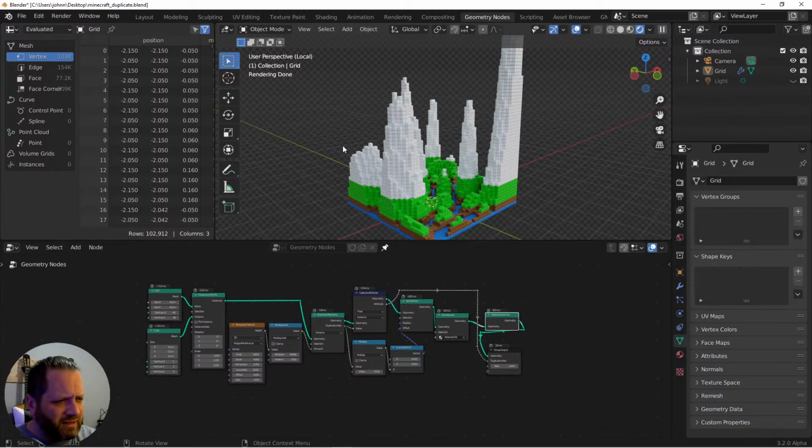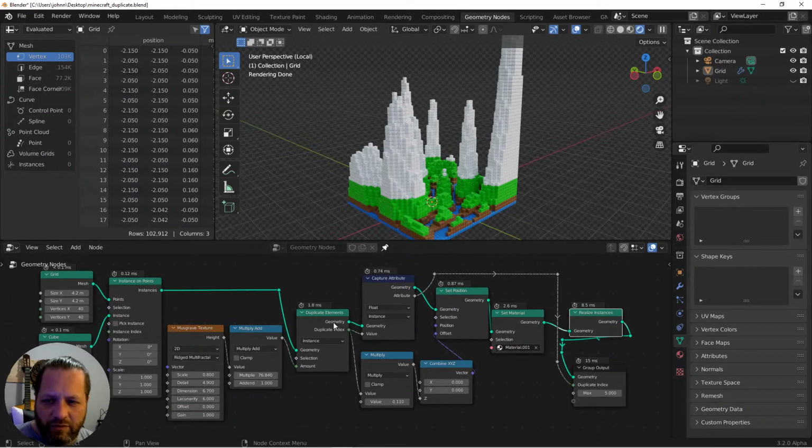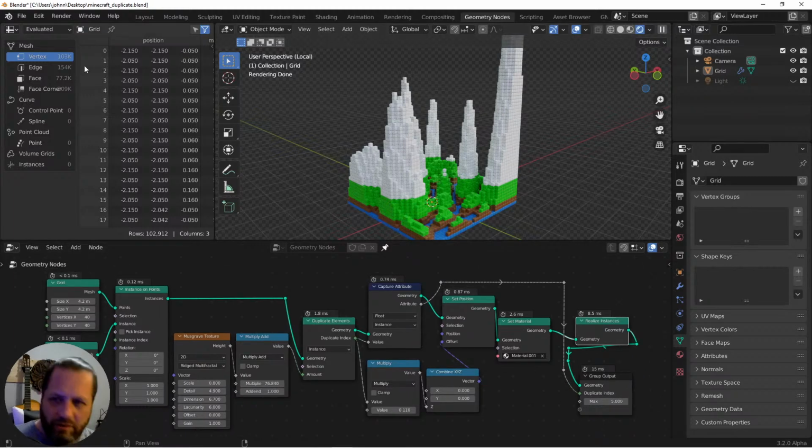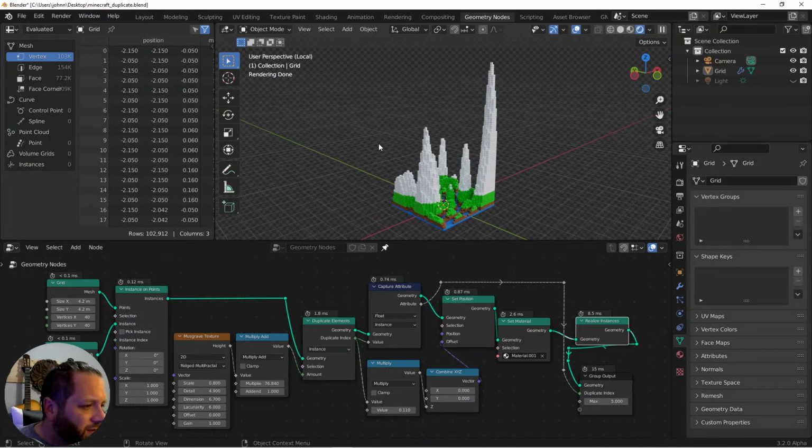David, I'm not sure exactly what you want when you say frame it. Are you just wanting me to do this? This?